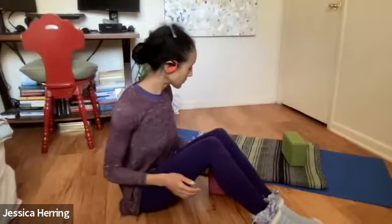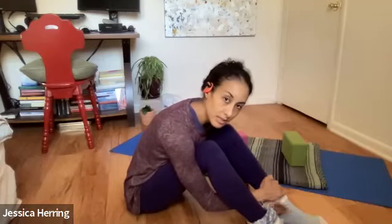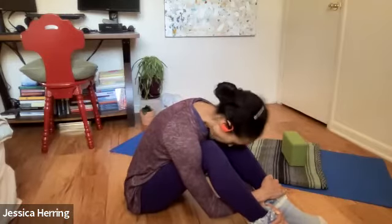Okay, so hug your knees back towards each other. Stay sitting on your blanket, and you might widen your feet so they're hip distance apart. From here, you're just going to let your chest fall on your thighs. You're going to let your head fall through the hole of your legs. Some of you will bring your hands underneath you and you'll grab opposite top of ankle. So hands come underneath. And some of you will stay right here.